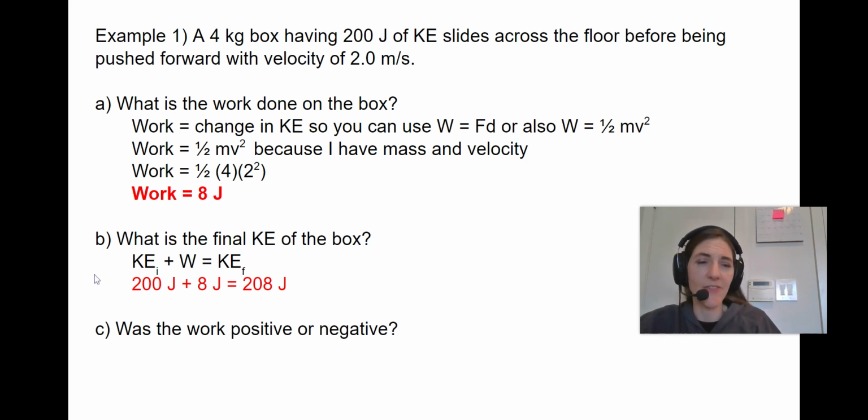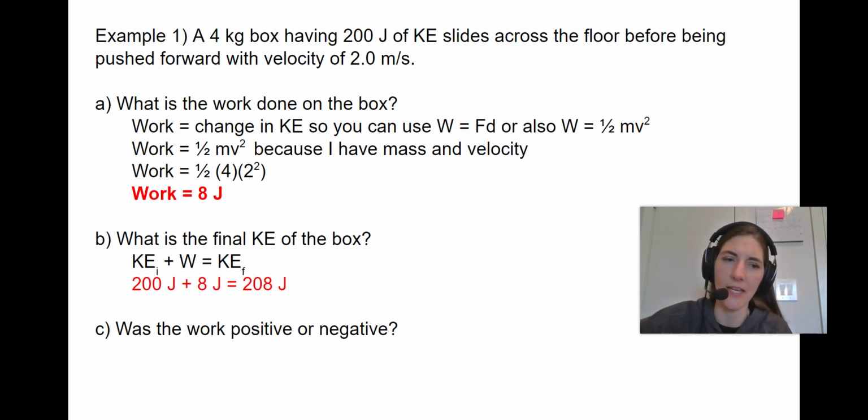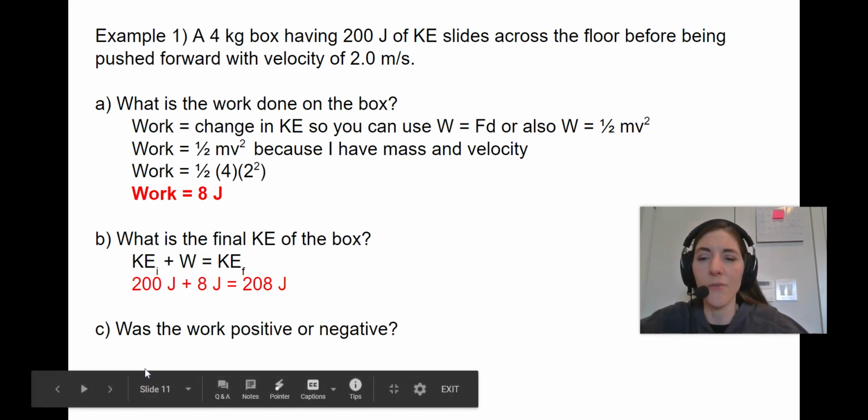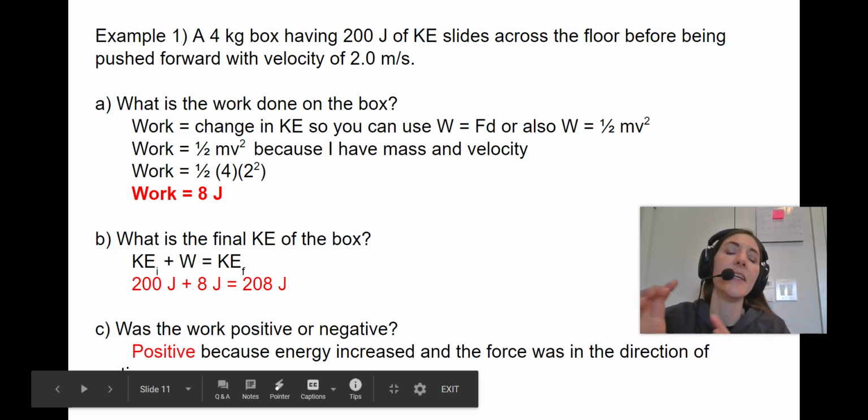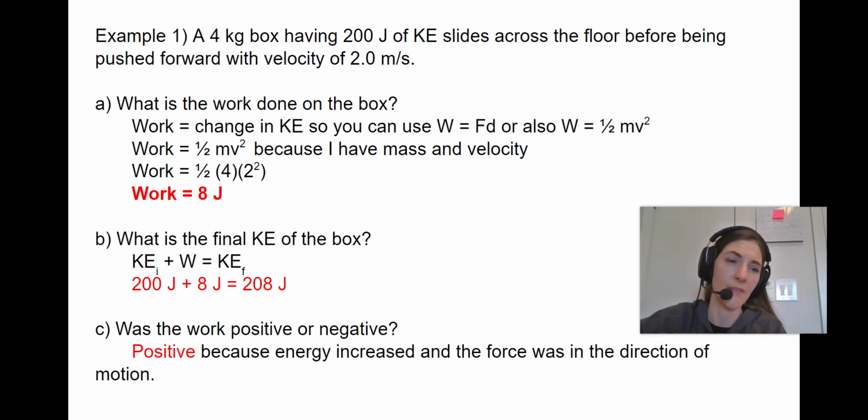Now, was the work positive or negative? Options: did energy increase or decrease? Increase is positive, decrease is negative. Also, was the force in the direction of motion, or was the force opposing motion, in the opposite direction of motion? Well, in this case, it was positive because the energy increased and the force was in the direction of motion. Either of those can tell me that it's positive. You don't need both to happen for it to be positive work.